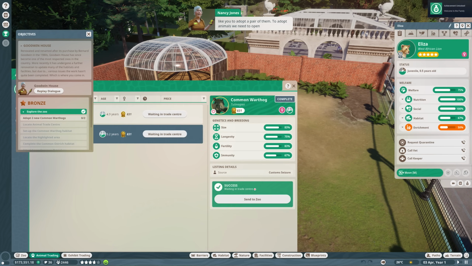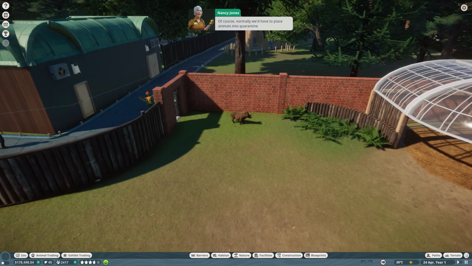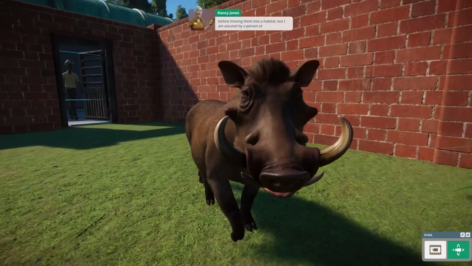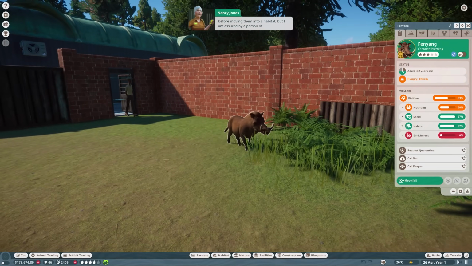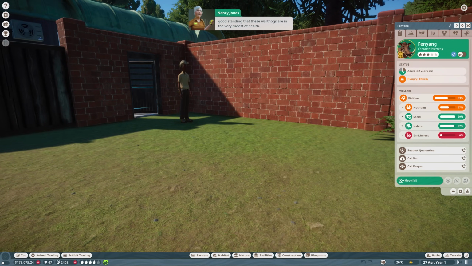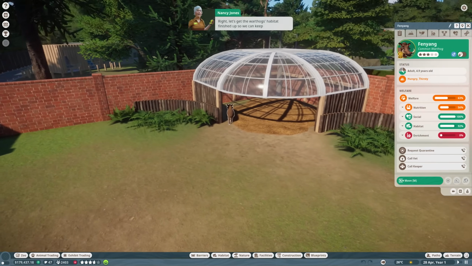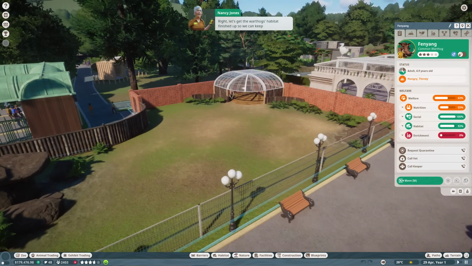To adopt animals, we need to open the animal market, which is in the animal trading section. Done it. We'd have to place the arrived animals into quarantine before moving them into a habitat. But I am assured by a person of good standing that these warthogs are in the rudest of health. Or not. Right, let's get the warthog's habitat finished up so we can keep them nice and happy.